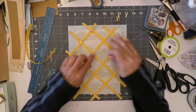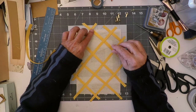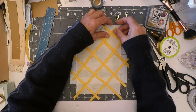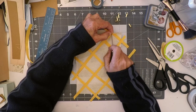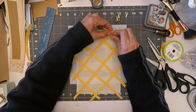Because, you see how it's a little bit loose, but once you put those things in, it really gets tied to the fabric. I sure hope this is making sense. Anyway, that's what you do until you're done.